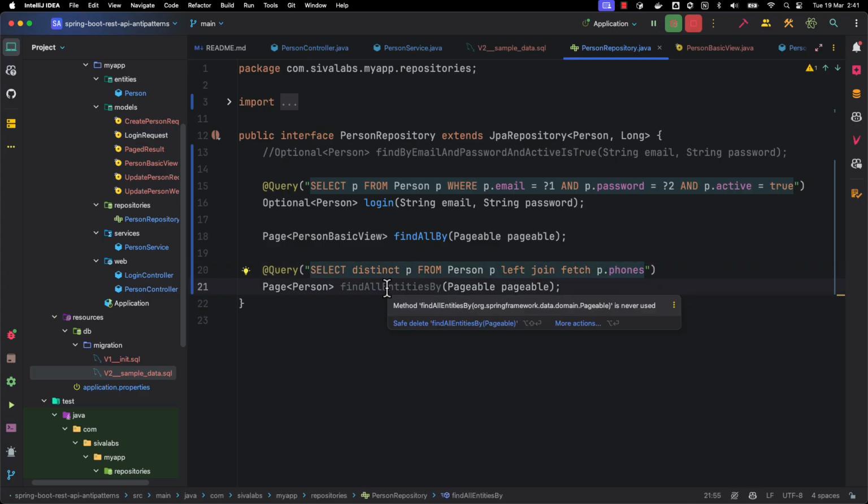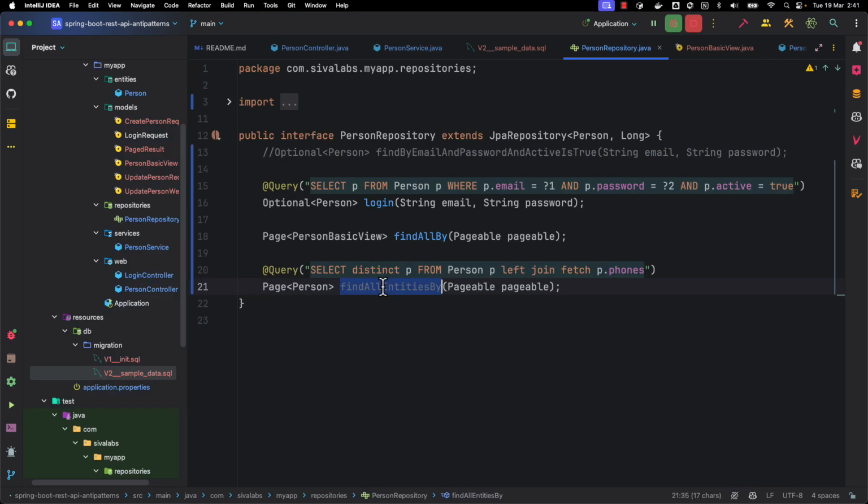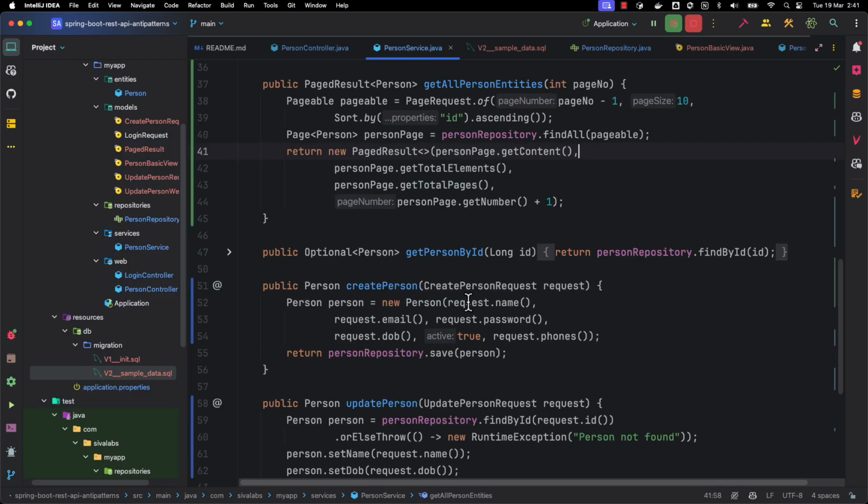So I don't want to issue separate queries to fetch the associated phone numbers. Instead, I want to perform the join and fetch it in one go. Okay, let me restart, and I need to use this. So instead of findAll, I'm going to use findAllEntities.